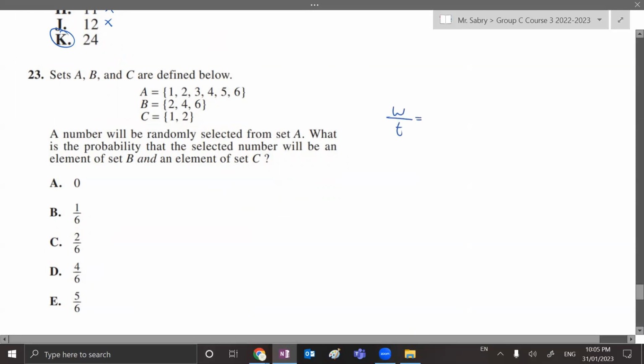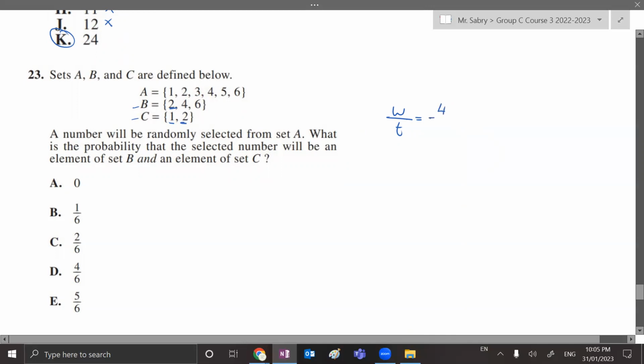What is the wanted? It's that for a number in set A to be available in B and C. How many numbers are available in B and C as well, available in B or C and available in A? I have the 1 available and the 2 available and the 4 available. The only things that are not available are the 3 and the 5. So there is a total of 5 numbers that are available in elements B and C. Sorry, 4 numbers because the 2 is repeated twice. We don't count it twice. So it's the 1, 2, 4, and 6.